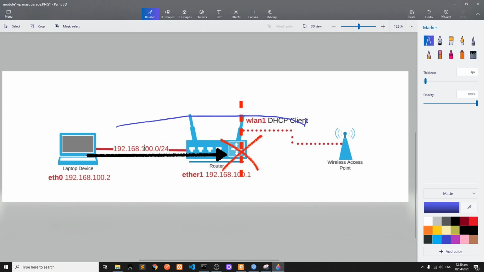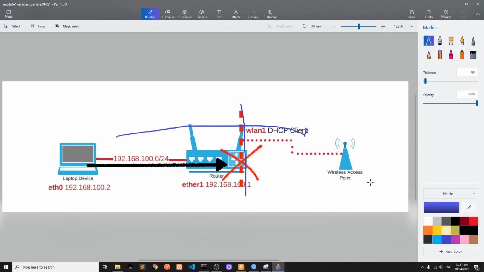The same thing when you do ping google.com, it is not yet possible since the IP address of the laptop, which is 192.168.100.2, is a private IP address, and this is not allowed to communicate past the router. So it will not be able to go past here, and to be able to do that, what is needed is to turn the private IP into a public IP by using the router's IP address.